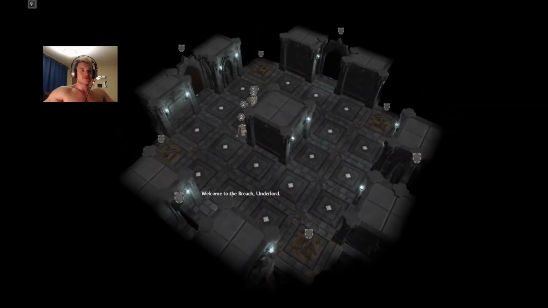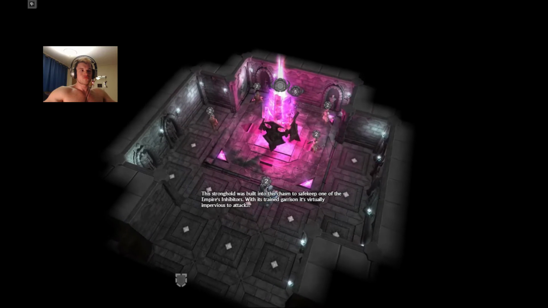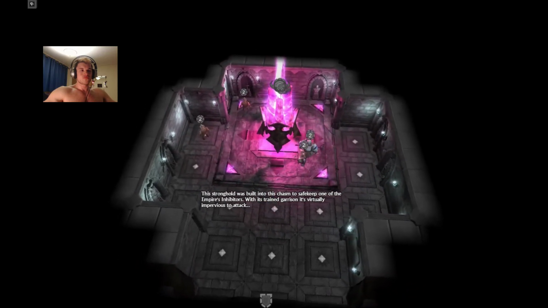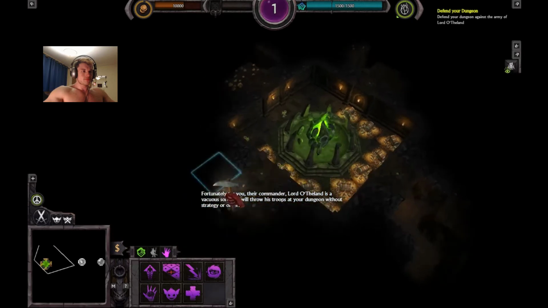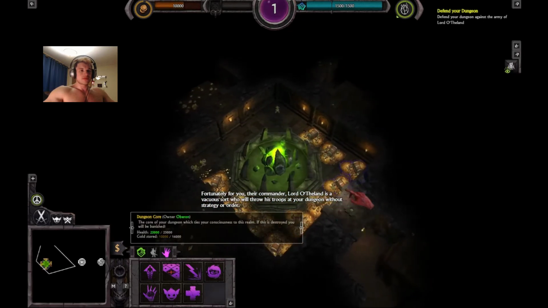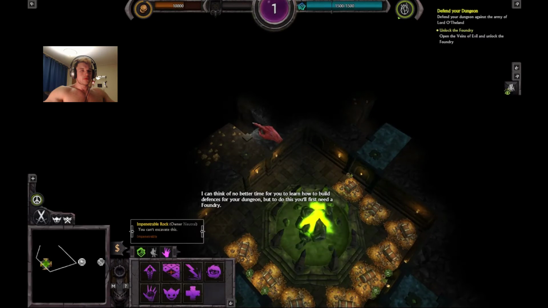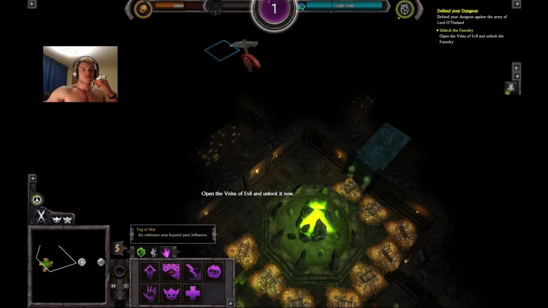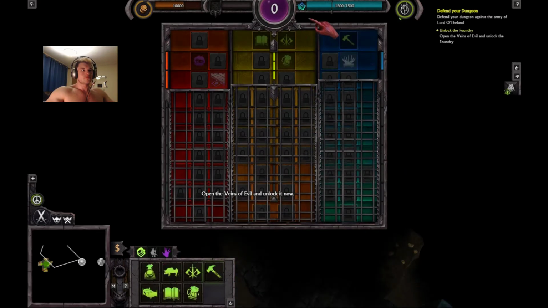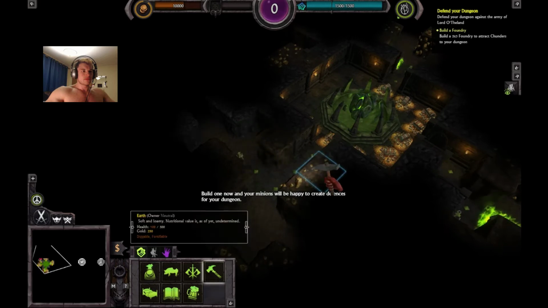Welcome to the breach, Underlord. This stronghold was built into this chasm to safekeep one of the Empire's inhibitors. With its trained garrison, it's virtually impervious to attack. Fortunately for you, their commander, Lord O'Theland, is a vacuous sort who will throw his troops at your dungeon without strategy or order. I can think of no better time for you to learn how to build defenses for your dungeon. To do this, you first need a foundry. Open the veins of evil and unlock it now. Foundry unlocked. Build one now and your minions will be happy to create defenses for your dungeon.